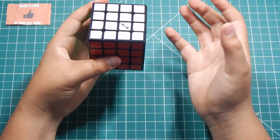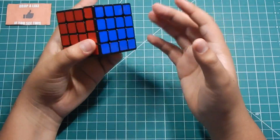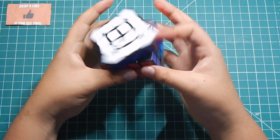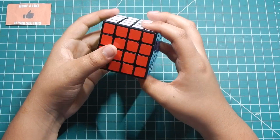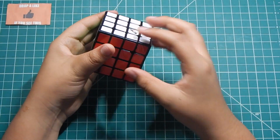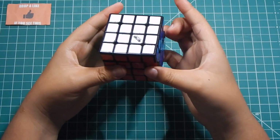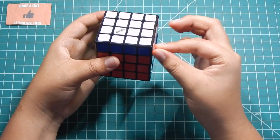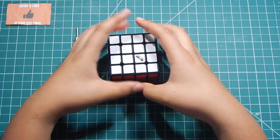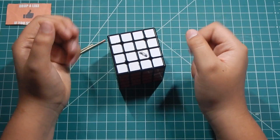Well, it obviously feels like a WuQue. If you haven't tried a WuQue, it has a dry feel, but really smooth at the same time and really fast. It sometimes may be a little locky and catchy, but after magnetizing it, it's super amazing. As you can see, when I do a turn, it's super aligned. So yeah, it's really good. And as I told you, these magnets are really good for this cube, at least for me.